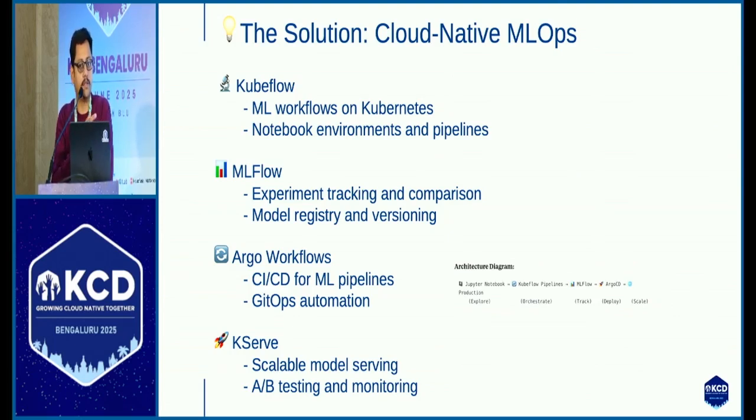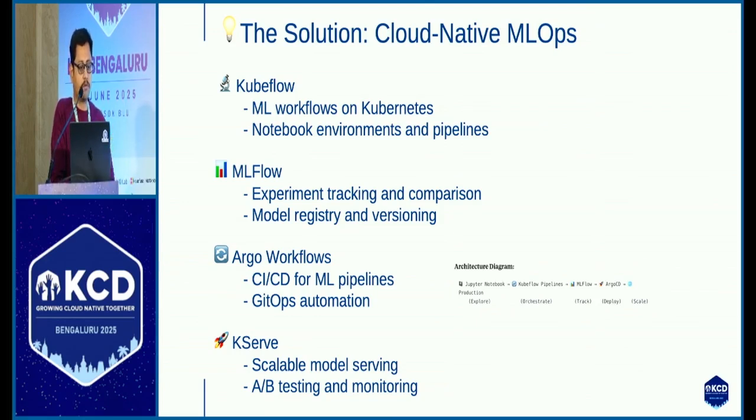When you look at Jenkins, it just does the CI, and you have to use all the plugins that you have. Kubeflow has all those particular components built in on top of it. There is one more which is called MLflow. MLflow can also be part of the ecosystem where you have your experiment tracking and comparison, and model registry.